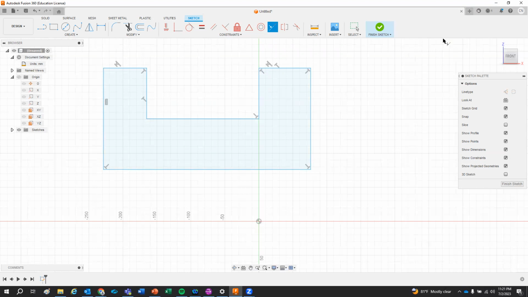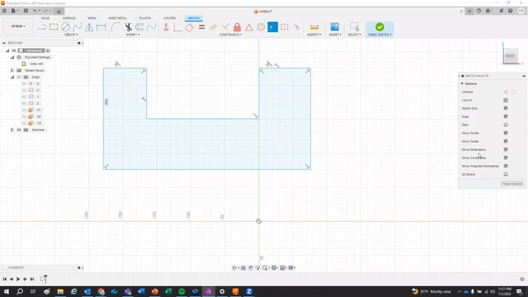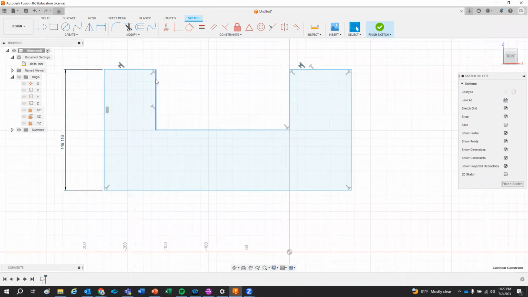All right. Now let's look at the dimensions. So we have 90 in the horizontal, in the vertical we have 200 in the horizontal, and then this line is 50 millimeters. All right, let's select this, and I want that to be 90. So I have some kind of constraint, and it says we're not going to let you make that 90. Let's delete that constraint.